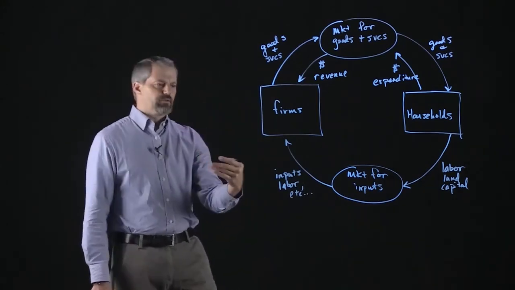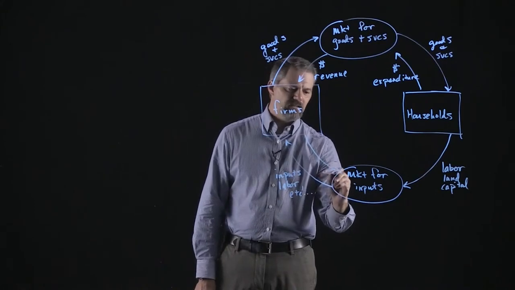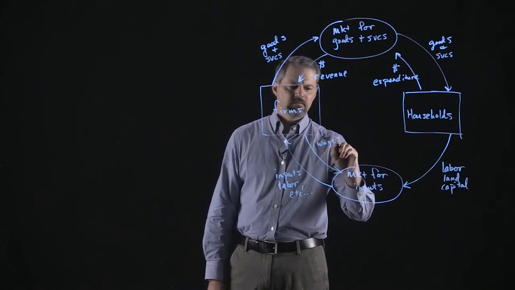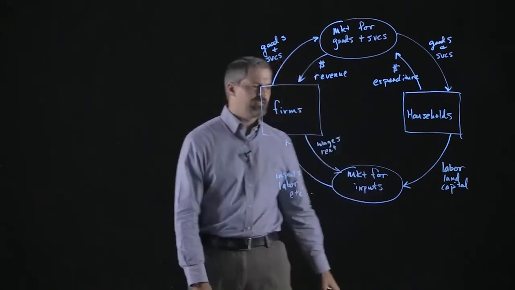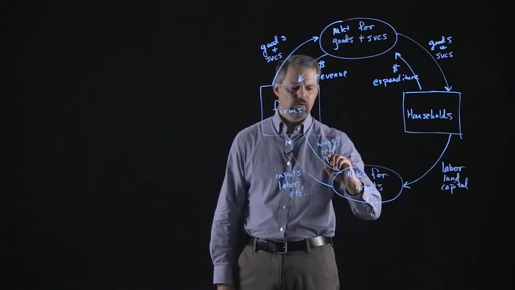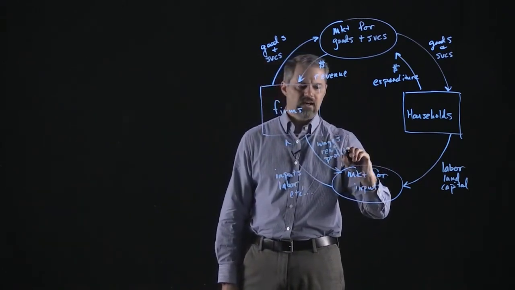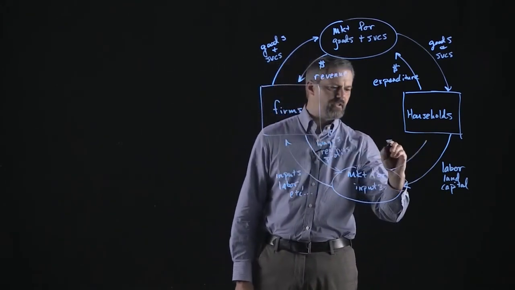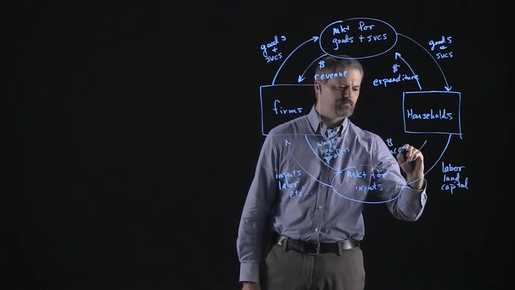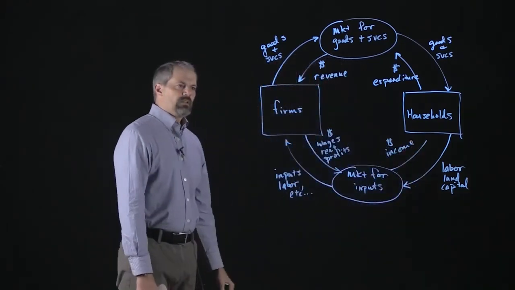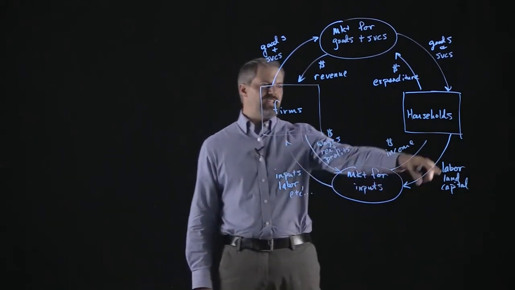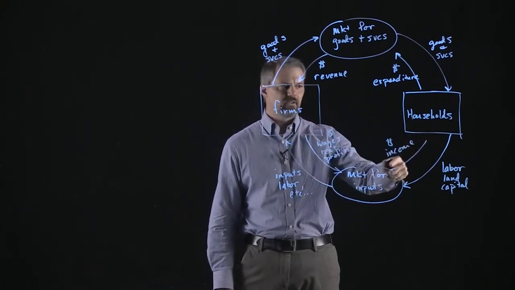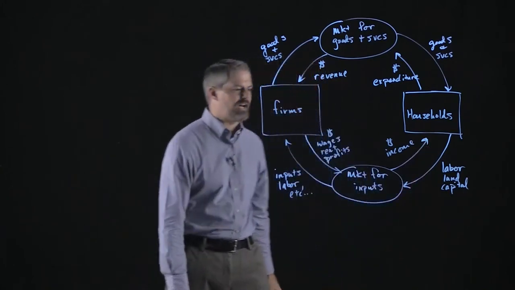And the firms buy those. So the firms are buying the inputs and they're paying wages, rent if they're renting land, profits go to the households. And so the dollars are coming, these are dollars right here, the dollars are coming into the households, that's income. So in this market for inputs, the inputs are coming from the households into the firms, and the firms are paying for them with dollars, and those dollars are the income of the households.